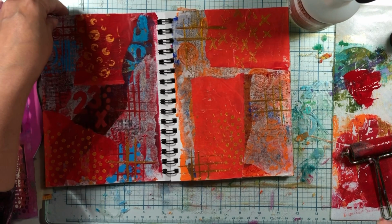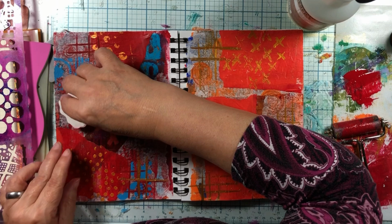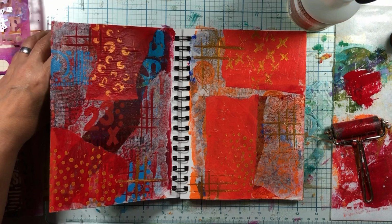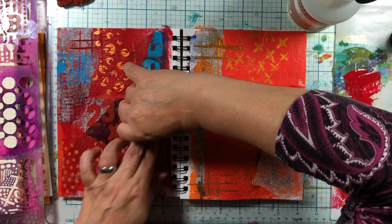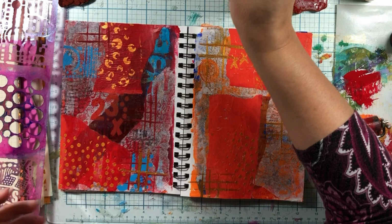Okay, let's freshen this up a tiny bit. And let's do over here too. Ooh, I love that. Okay, I kind of love what that's doing. I'm starting to think I have a chance to be an abstract artist. Okay, so I'm just going to clean this off right here or wet it. And then I'm going to wash that in the sink.